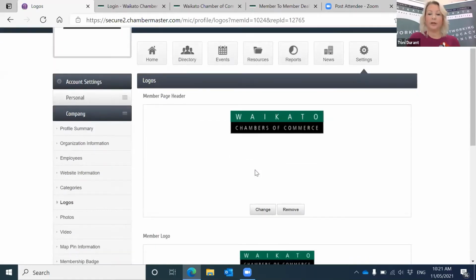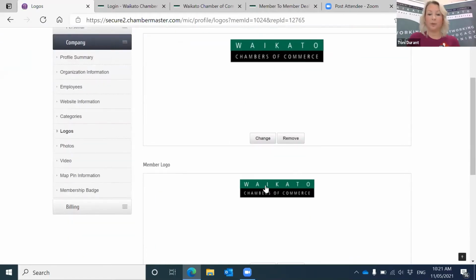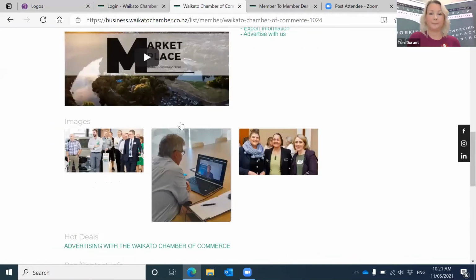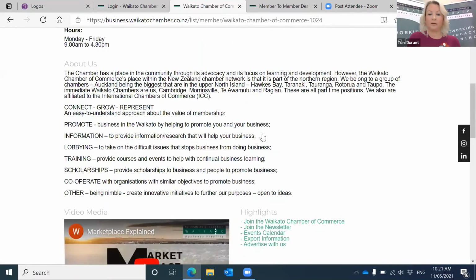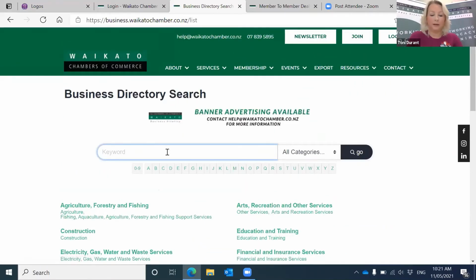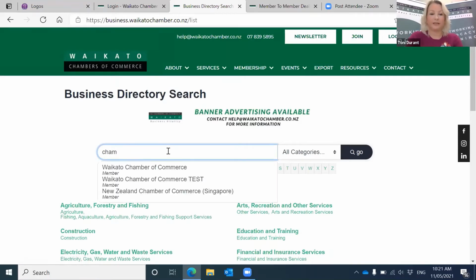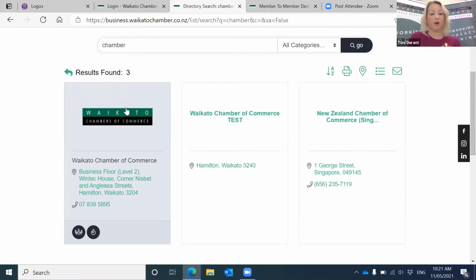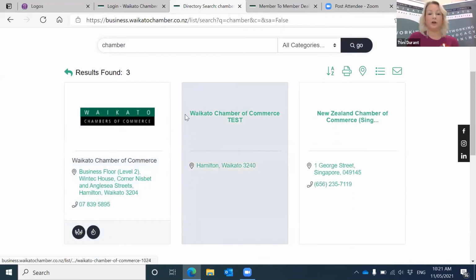Under logos, these logos show up on that web page, and I'll also show you when someone is searching for a business, you can see the difference between the logo coming up here in the search versus the test where I've left it blank.